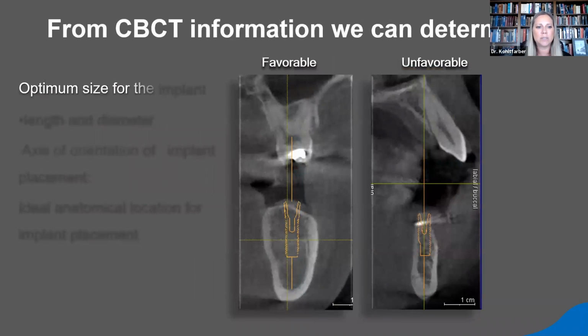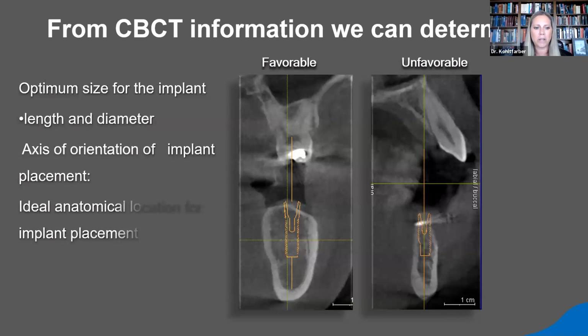And of course, we know the CBCT can be very, very beneficial for us. It'll let us know if we have a favorable versus an unfavorable ridge. We can play around with it. Of course, all of the software comes with options. And so we can actually pick which implant we're going to place. We can mess around with the size, with the orientation. We can see if it's going to fit ahead of time. Look at our length and diameter, axis of orientation, and the ideal anatomical location. So, from that kind of a standpoint, there's really no reason for us to have any issues with placing an implant.